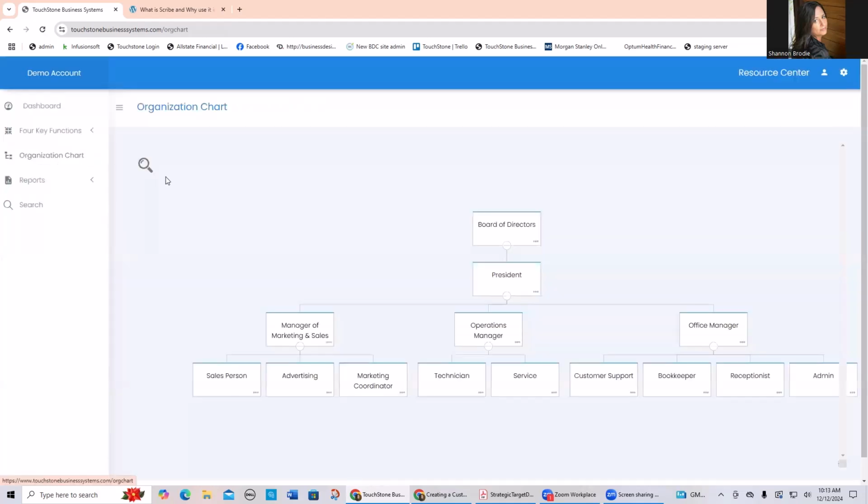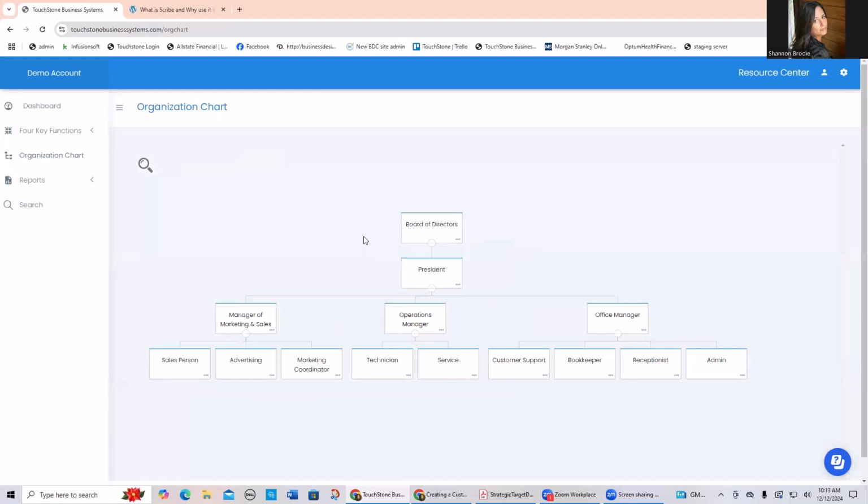So let's go back here to the org chart. So pretty easy to use the chart. Everything exists under these little 3 dots. Edit, add, remove. You can drag and drop to move the boxes around. And that's essentially it. So let's talk about just some best practices related to building the chart. Number 1, I mentioned a few minutes ago, which is position titles. Always position titles, never people's names.